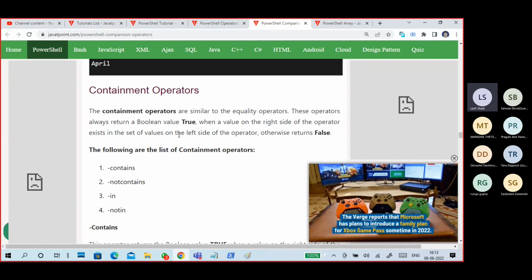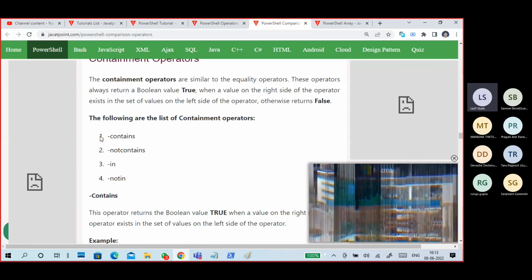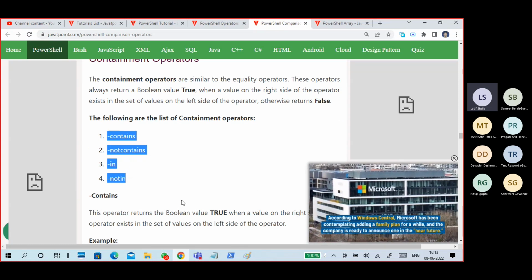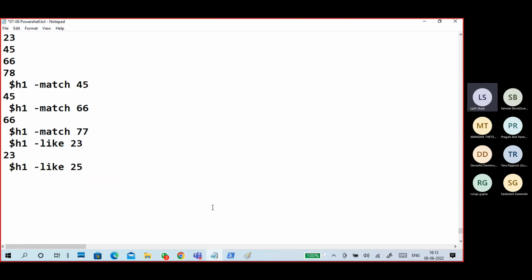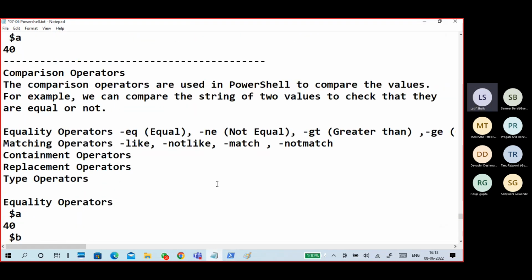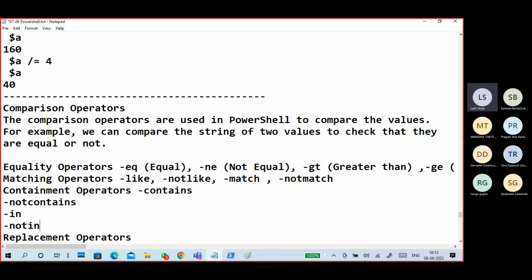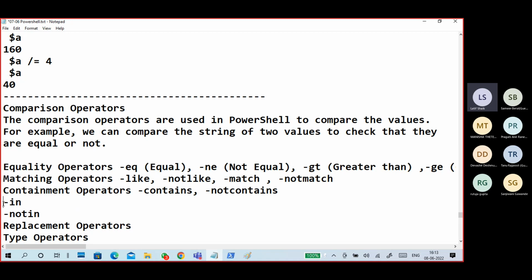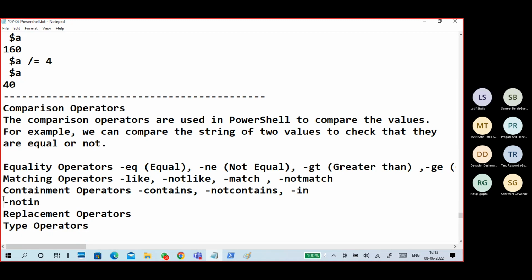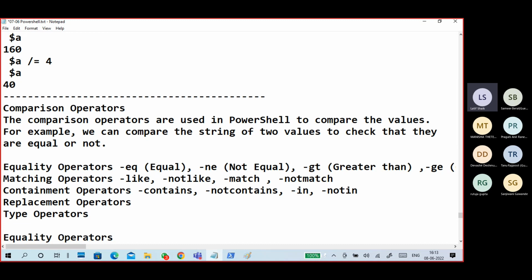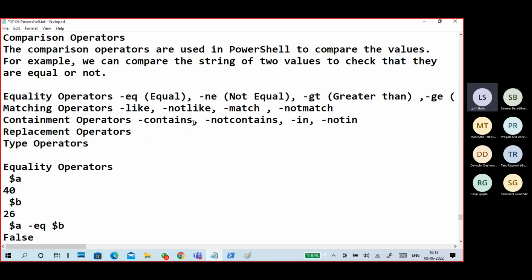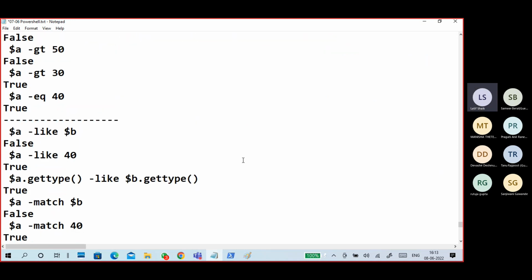Containment operators. Is it contain this one, like in? They are like membership operators. Containment means is like in, not in, contains, not contains.